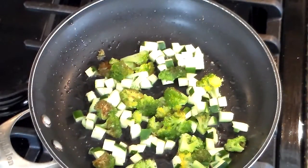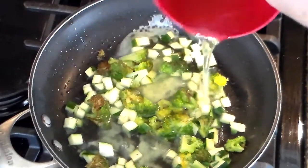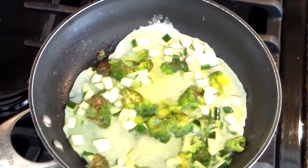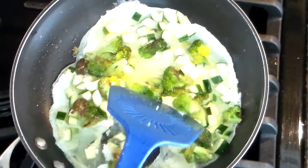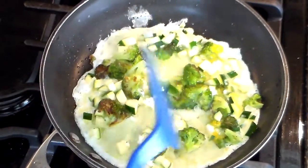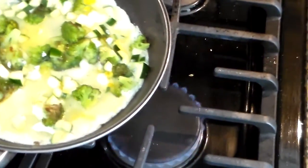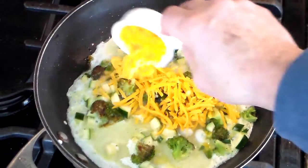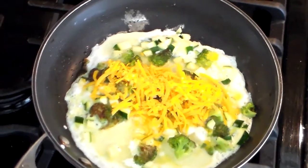Now put the egg, turn the flame up as high as you can, because this doesn't take too long. Use a non-stick, push away. After this sets, lower the flame a little now. Take the cheese. Nice and slow.